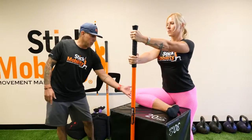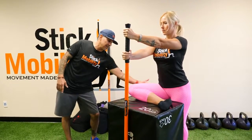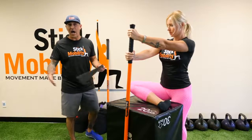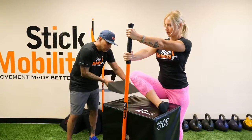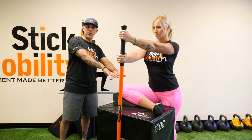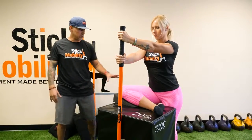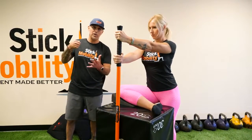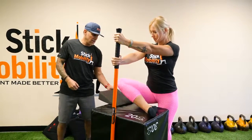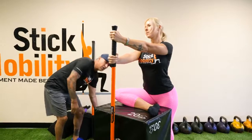Here's an important thing: if someone is too tight that they can't keep all of this down, you can easily grab a wedge, a towel, or a little pad and put it underneath them so that they can now feel the ground or the box, whatever it is. The body needs to feel something so it can release and stretch deeper. So she's okay there. I'm going to take it away, and here's what we're going to do.